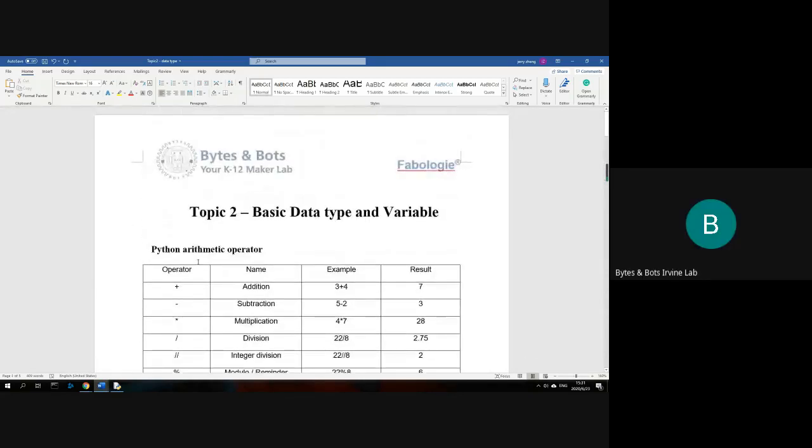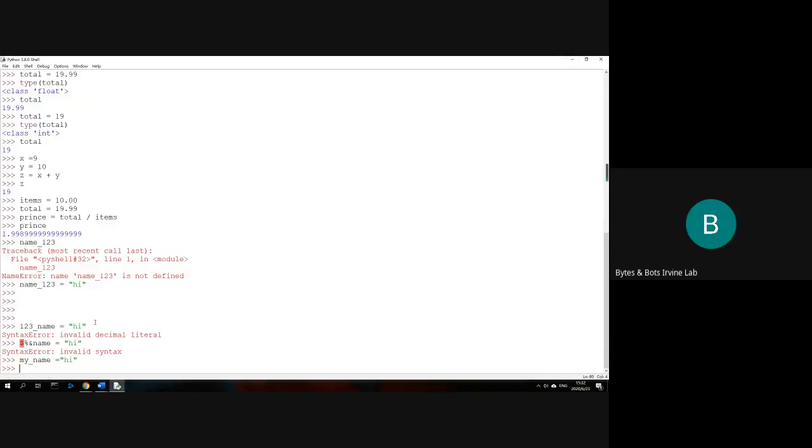So what are the three basic data types? Float point, string, and integer. Float point, string, integer. Nice. So if I do "hi" plus 5, is this allowed in Python?